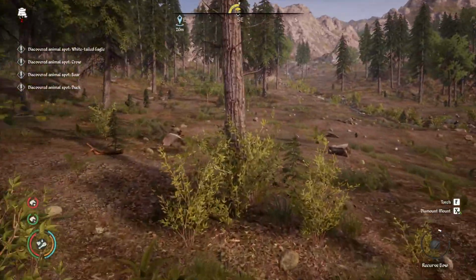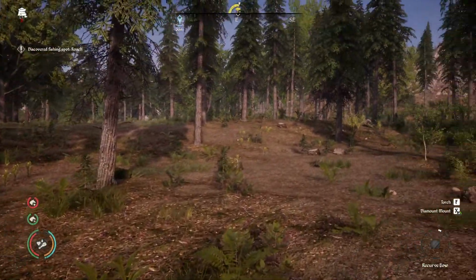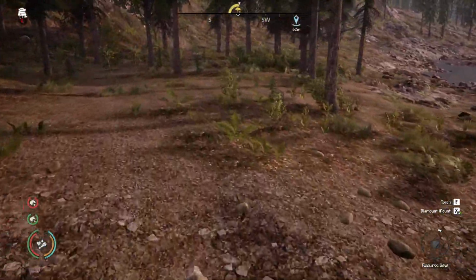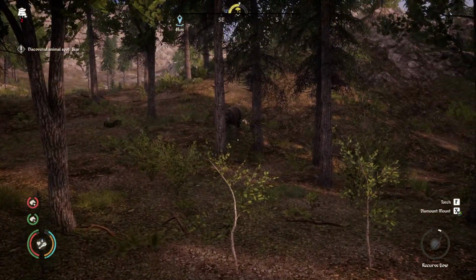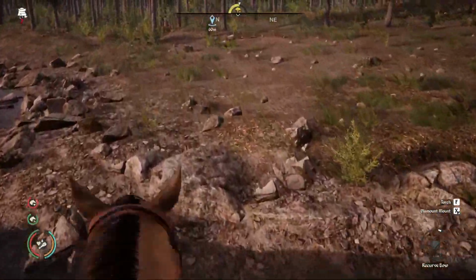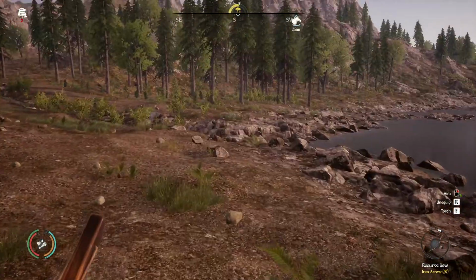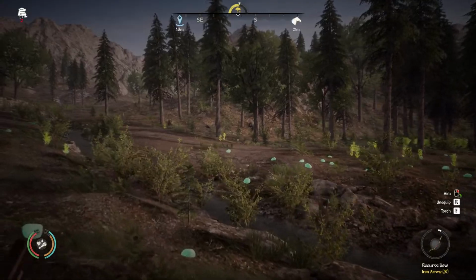Like, there's a flat area right here, but it's not very big. And then you've got those hills to contend with. The stream here is going to be a pain in the butt, too. And there's a little bit more flat over here. And there's a bear. Hello! Alright, Mr. Bear. I don't want no trouble. I just want your giblets.